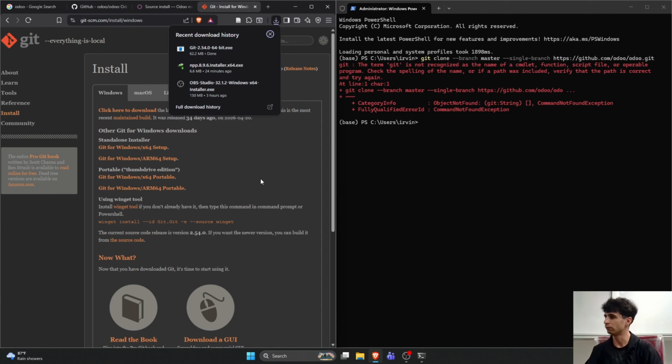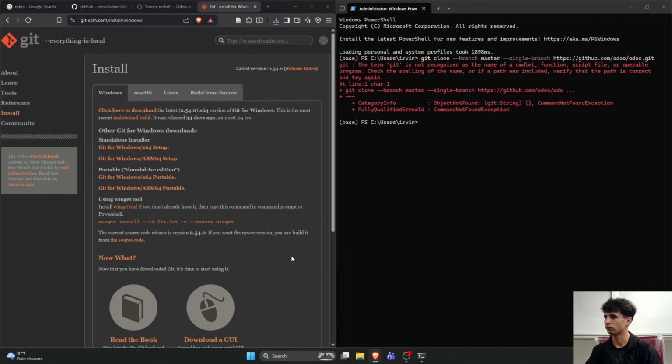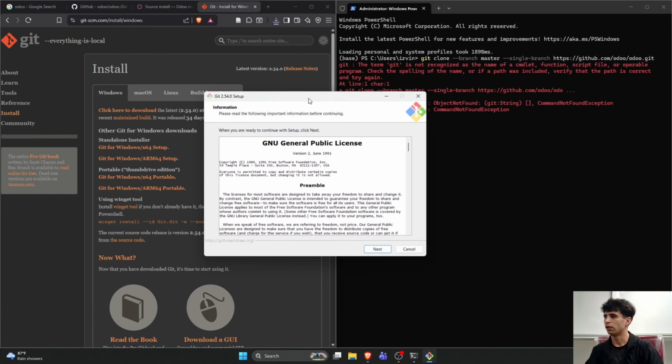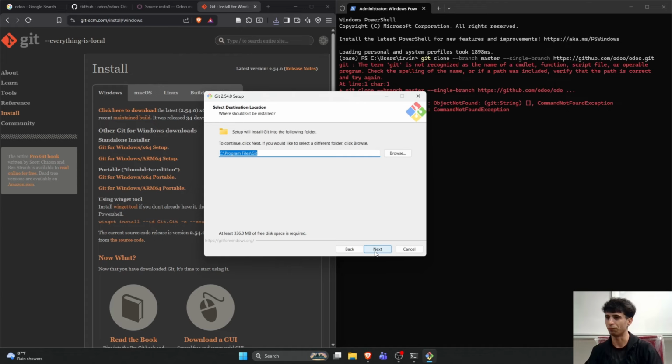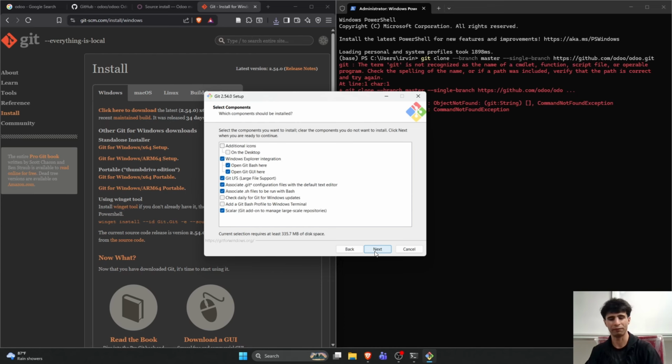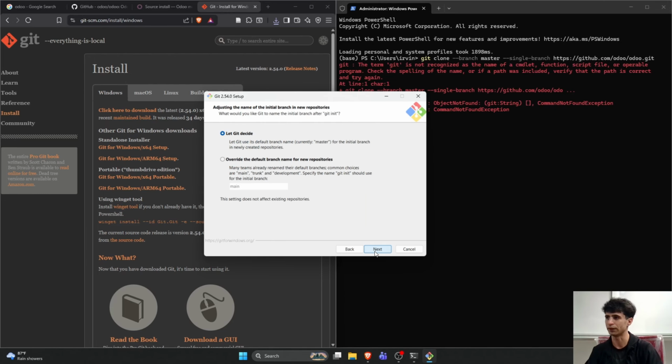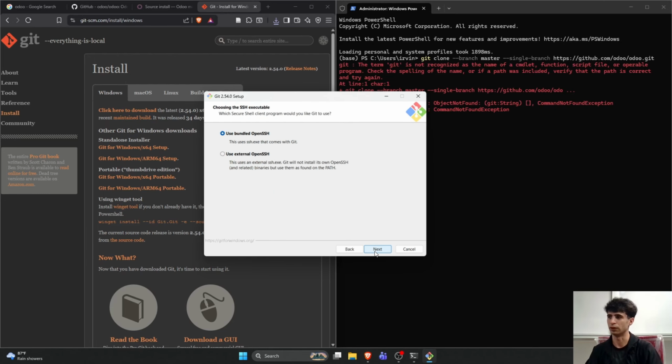Let it install for a while. All right, you'll be greeted with a setup like that. I want you to just go with the default settings, whatever it's giving you, it works all the time. So just stick with the default settings and you don't need to do anything.